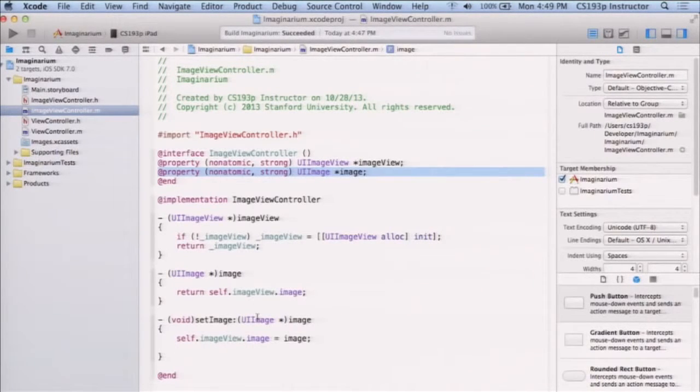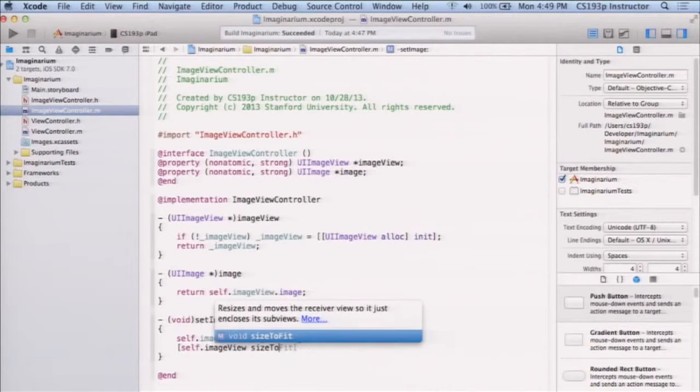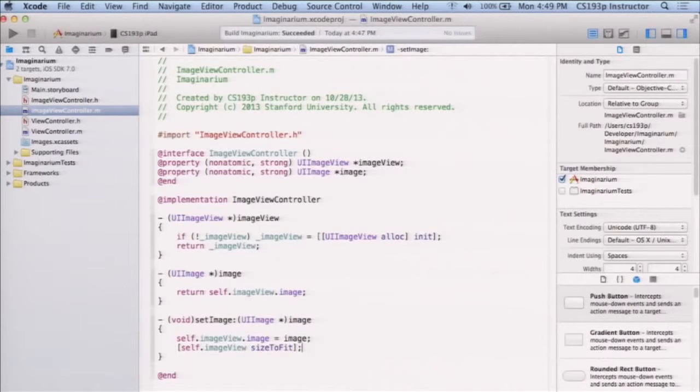But here's why I'm defining this little image property. Because whenever I set the image in the image view, I need to do one other thing, which is self.imageView sizeToFit. Okay, I want the image view to adjust its frame to fit that image. So since I always want to do that whenever I set the image view's image, I'm just creating my own little property, which has sensible semantics, that does this little sizeToFit. There's some other things we're going to want to do when we set an image, and we can put them all in here. But we'll start with these.